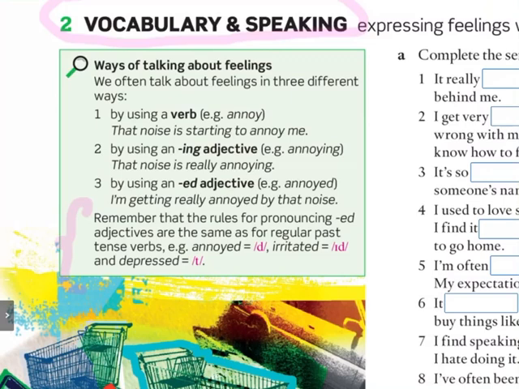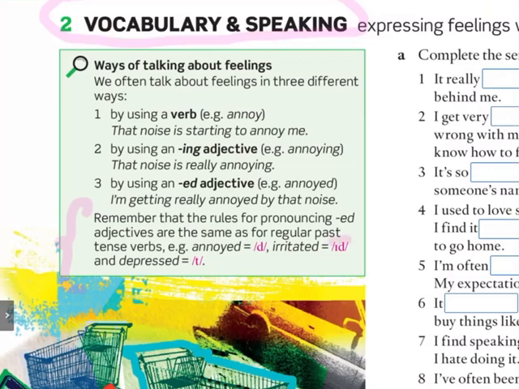Irritated. And finally, the last group would be the letter T, the sound t, and depressed. So these unvoiced sounds, like s, k, sh. When we add ed, the ed is pronounced t. Depressed. So we have annoyed, d, irritated, id, and depressed, t. Now, if we need to revise that, we can do it, no problem.